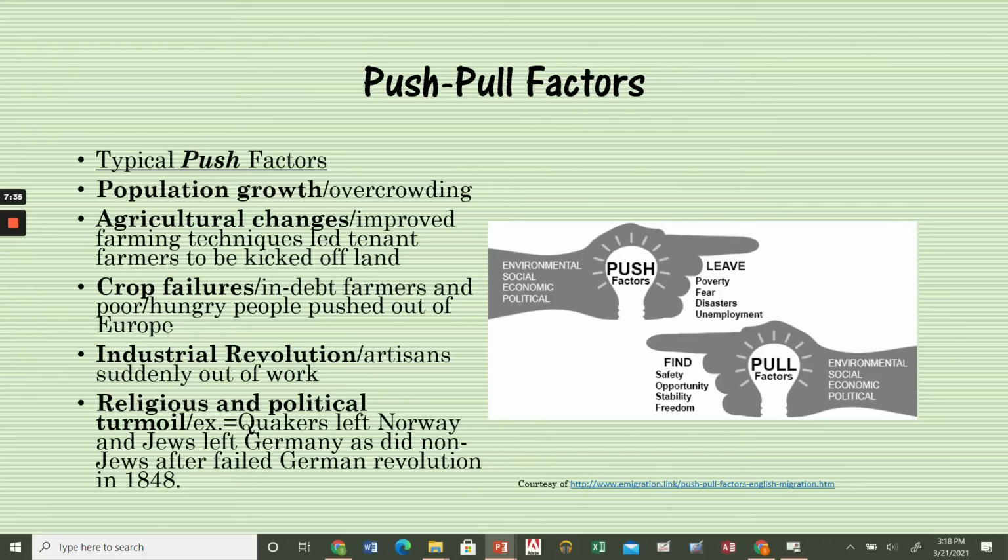Now, as we're going to find out, these people immigrating in the late 1840s or early 1850s to America to get away from political turmoil, well, they're going to get to America right before the Civil War breaks out. So it may not have worked out perfectly the way they were planning, but nonetheless, political turmoil back in Europe, or as we'll see in China, those were push factors, pushing a lot of immigrants to the United States.